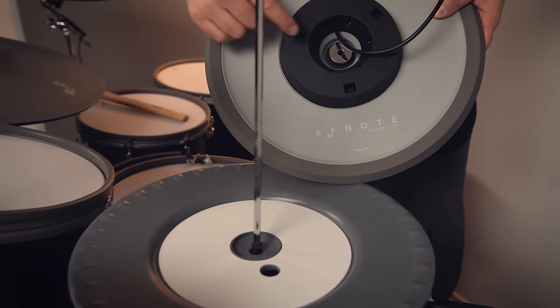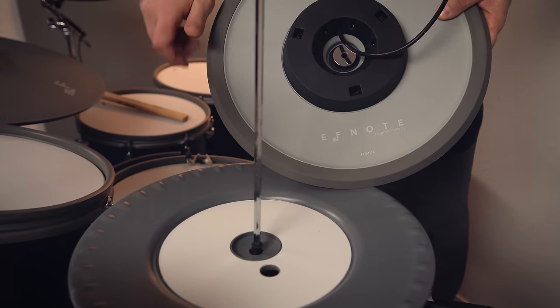The hi-hats are the most complex part of any electronic drum set. In this case, there are three optical sensors that measure the distance to the bottom pads. And this works really great. I counted six positions between tightly closed and wide open. Let's listen to this again.